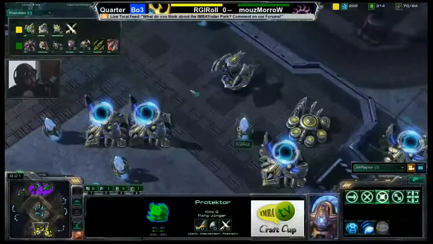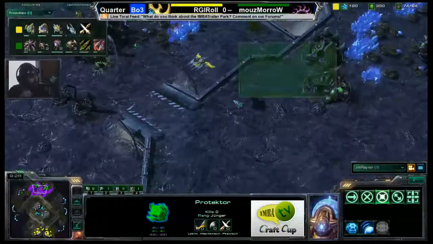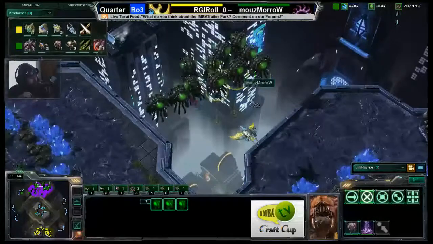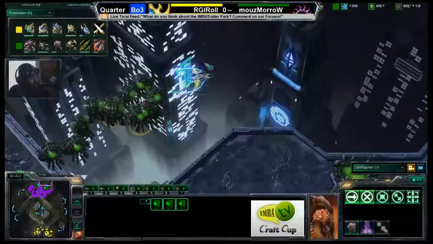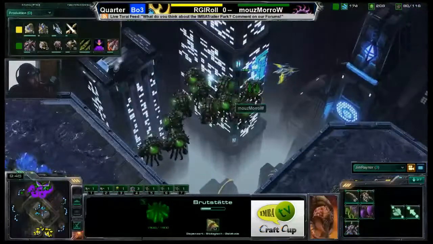1 Phoenix, 3 Stalkers, 1 Zealot, and 5 Sentries for Roll. Roll is basically on a scouting mission. And doing some damage to some Overlords. Also, Void Ray coming out for Roll. Kind of the same thing we saw before in his last game.